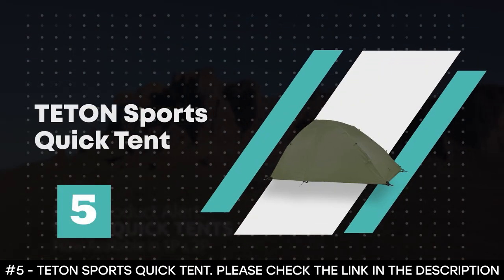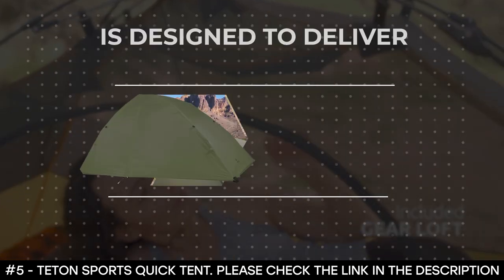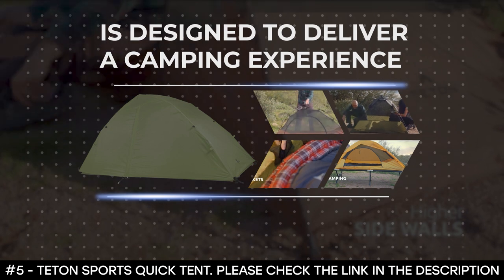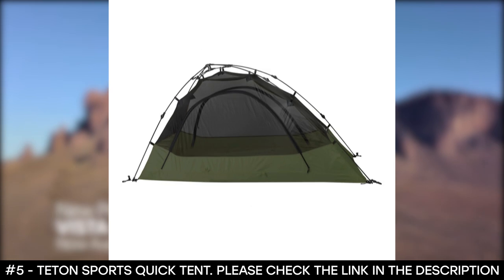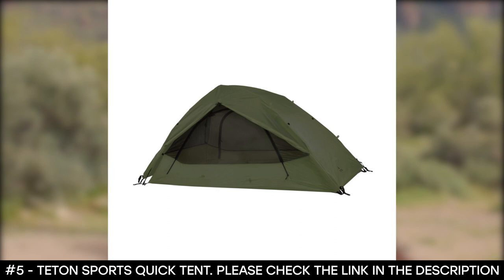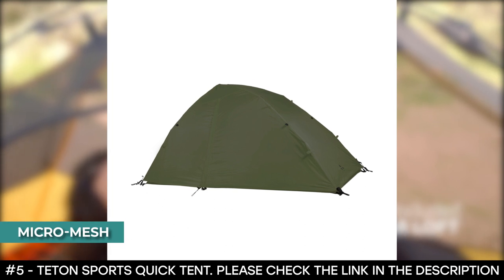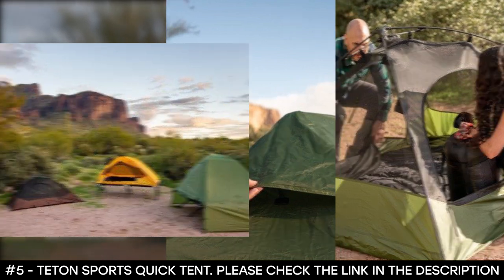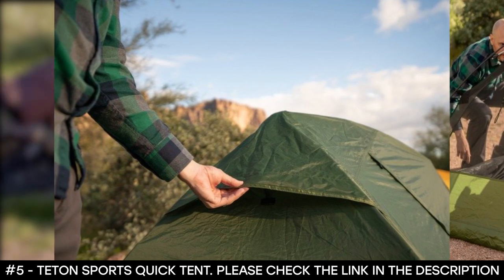Number 5: Teton Sports Quick Tent. The Teton Sports Quick Tent is designed to deliver a camping experience that is out of this world. Its material is made from micromesh and taffeta, and these tents can be used on the ground or fit on top of either the Teton Sports Outfitter 2XL Camp Cot or Teton Sports Universal Camp Cot. This pop-up tent helps you stay dry thanks to the sturdy micromesh that includes a standard waterproof rain fly, and it boasts a full mesh top for perfect stargazing experiences. It features an improved pull system with a locking hub to keep your tent standing.